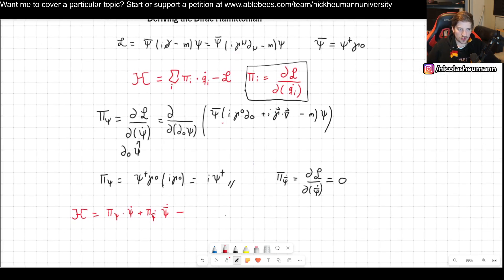That's the Lagrangian. We can also write it down like this, and I like to have it opened up because we need to work with it now. So that would be minus psi bar, which again is simply psi dagger gamma 0, and then we have i gamma 0 del 0 plus i the dot product between these two, minus m psi.